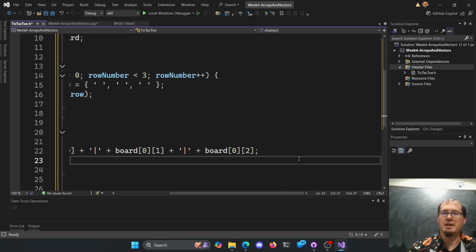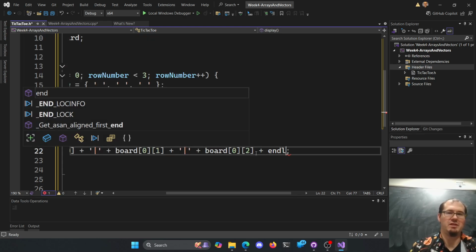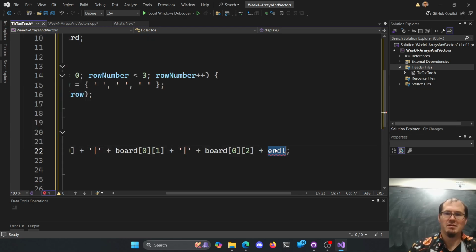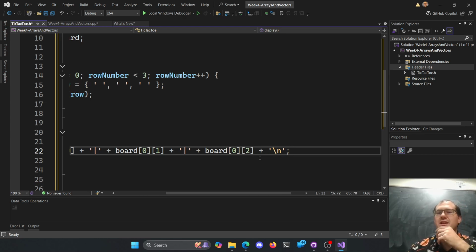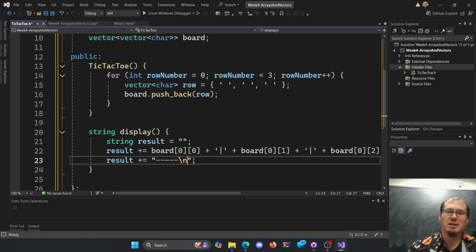Oh, but we forgot our new line, right? We also need the new line character plus, oh my goodness, plus an endl? Can I add an end line? No. Okay, we got to add the \n character here, right? Add our own new line character instead of an end line. I think that'll add in better for us here. We'll add that one in plus an end line here, and then we'll repeat again here.